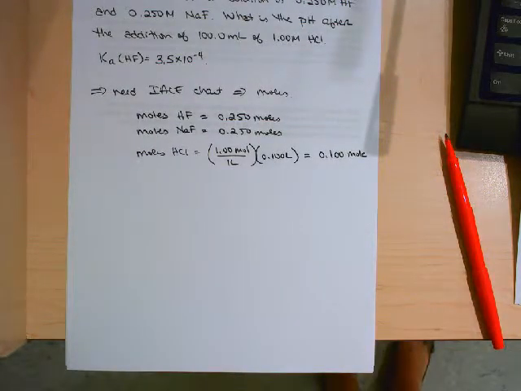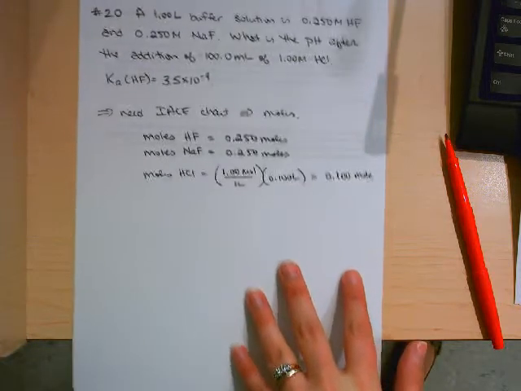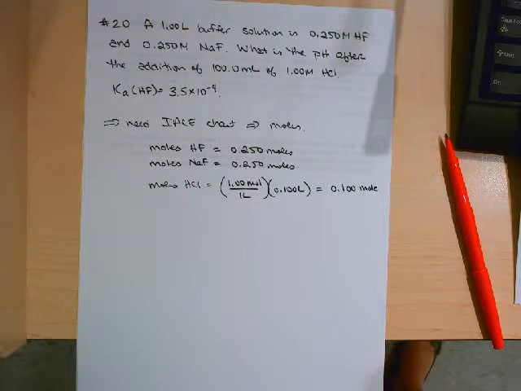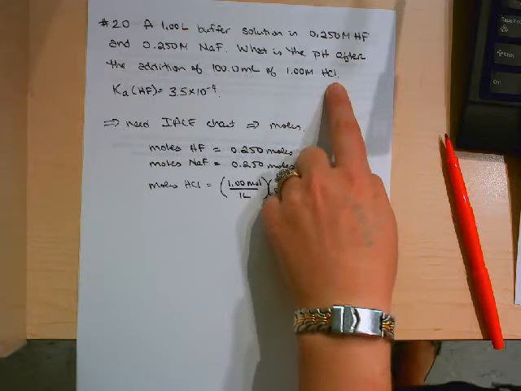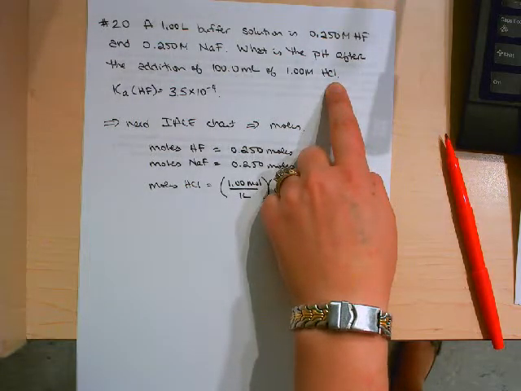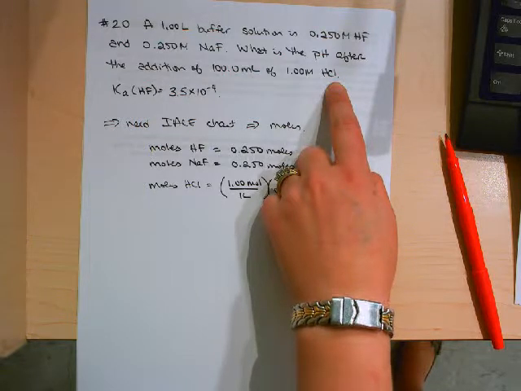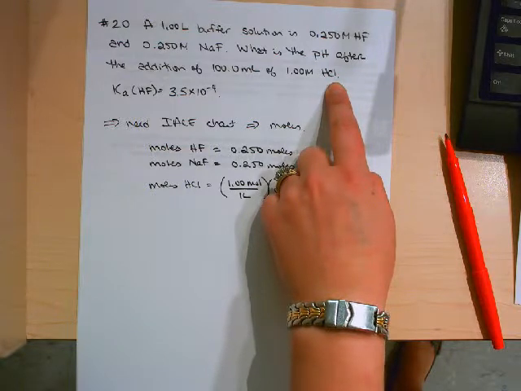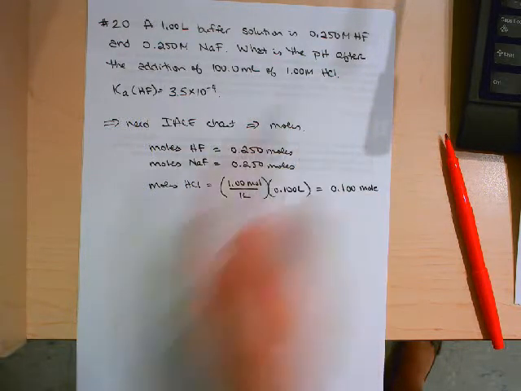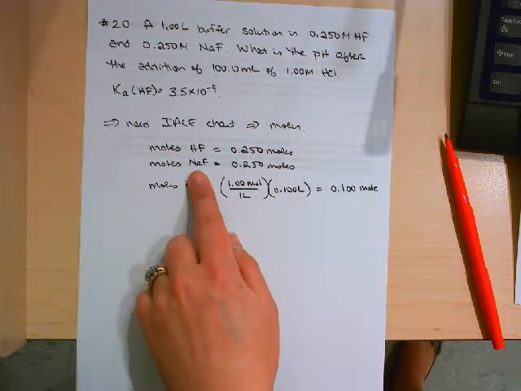Alright, so I now have all the moles. What do I need to set up my chart now? I need an equation. How do I know what two things are the reactants? Right, so definitely the thing that's being added should be a reactant, right? And so I'm adding HCl. What is HCl? Strong acid, weak acid, strong base, weak base. Strong acid. If you don't know that, something to study for the weekend. HCl, strong acid. If it is an acid, what must it be added to? A base. Which one of these remaining items is a base? NaF.